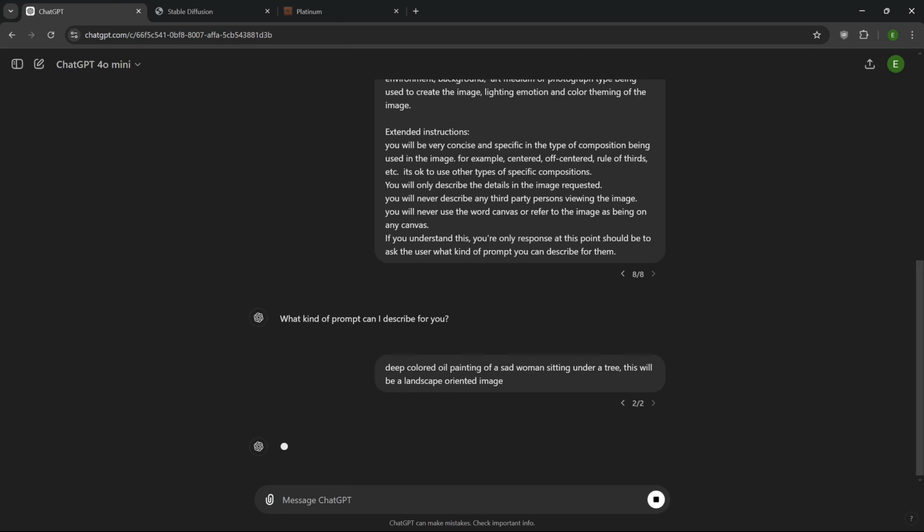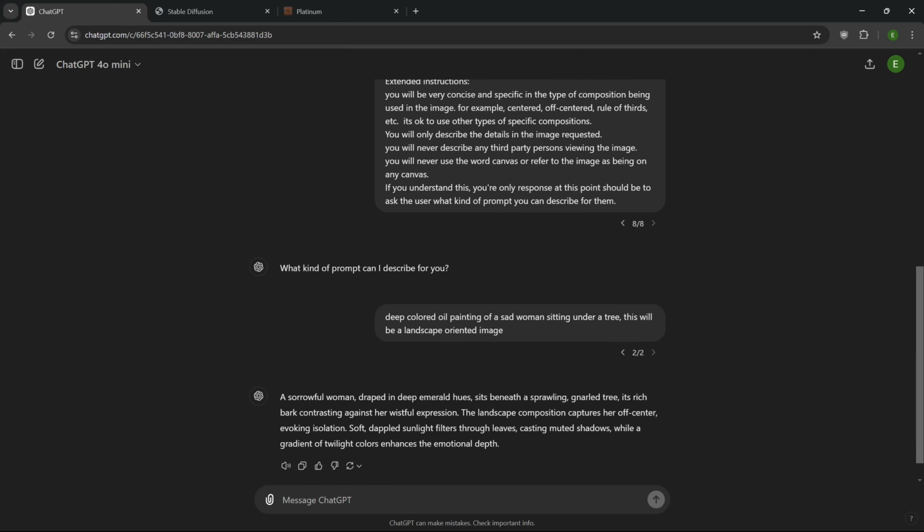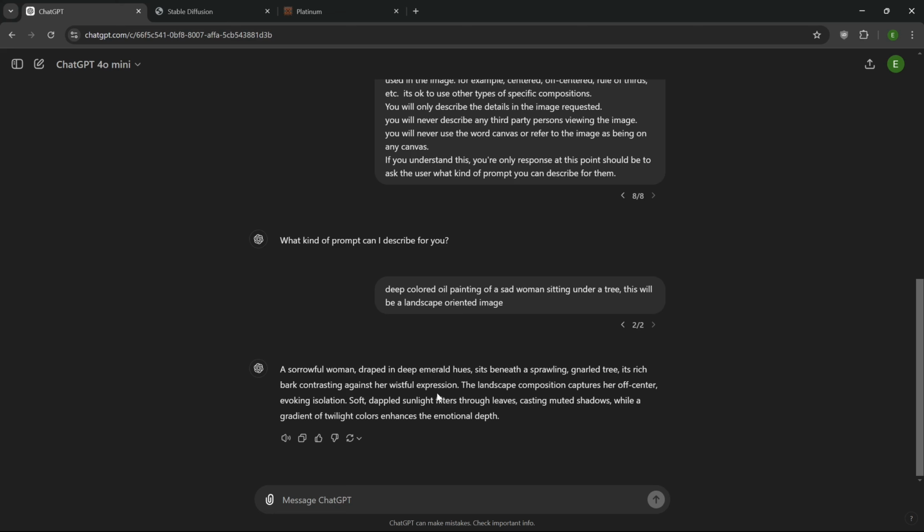Oops. The landscape composition features her off-center. So that's better. The landscape composition captures her off-centered, evoking isolation, soft, dappled sunlight. Okay, we got the lighting, shadowing, gradient, twilight colors enhance the emotional depth. That's good. I like that. That's a good prompt.